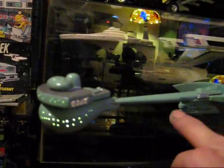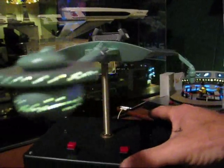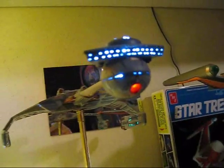I thought about doing some lighting along the neck and things like that, but I just didn't really think it was necessary, and I didn't want to go too far off. But anyway, comparing this one here, I have a Katinga here that has some interesting differences. You can see they just have this single row of windows in this area here, and up on the top, the upper decks, they've got quite a bit going on. And you've got your illuminated impulse deck there, and the illuminated nacelles, which you saw on the Kronos 1 ship from Undiscovered Country. And those were not meant to be illuminated on the original D-7 cruiser.